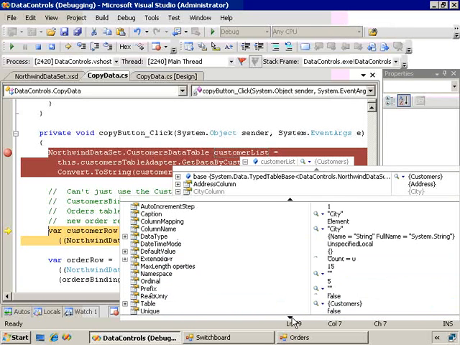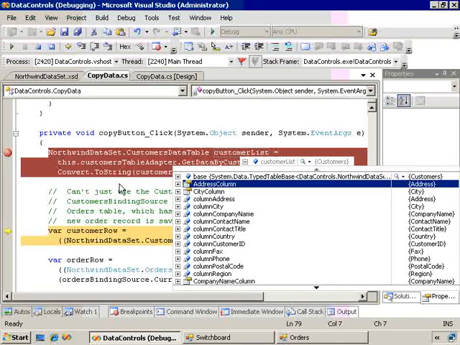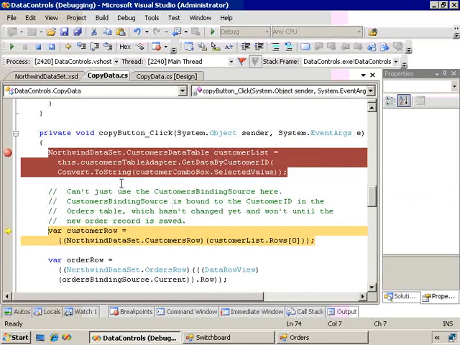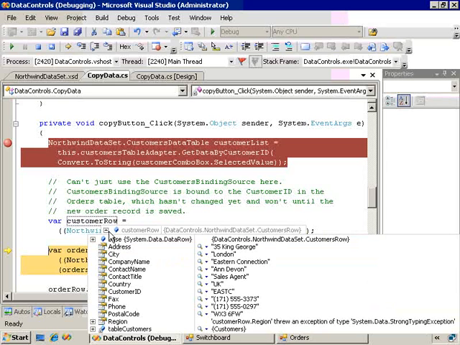Should be able to see the value. Not seeing it, but it's in there somewhere. Okay, so that shows us that customer list has one row, and it's the Eastern Connection customer. Then I'm going to cast that first row to a customer row, and there's the information for that customer.